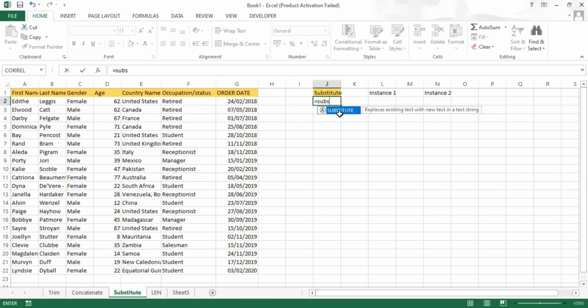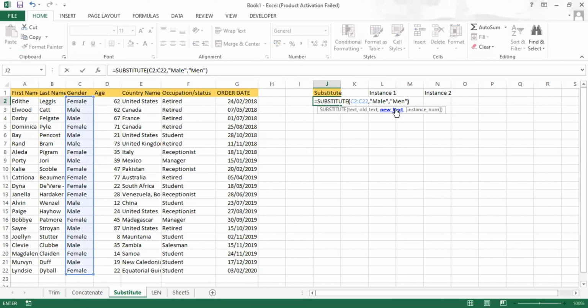So I can just do substitute, the text. This is the place I want to replace. Then you highlight that, put your comma. Then the old text is the male. Then I want to replace them with my new text, which is the men.